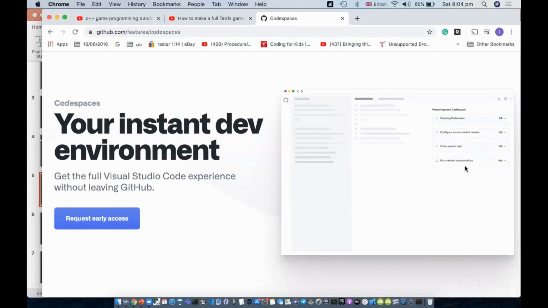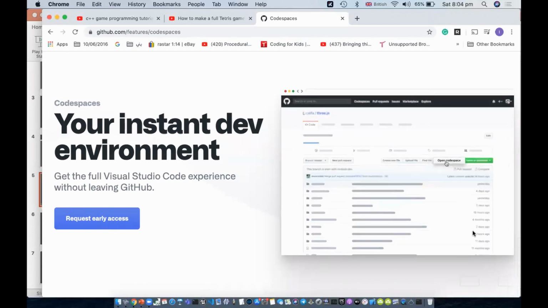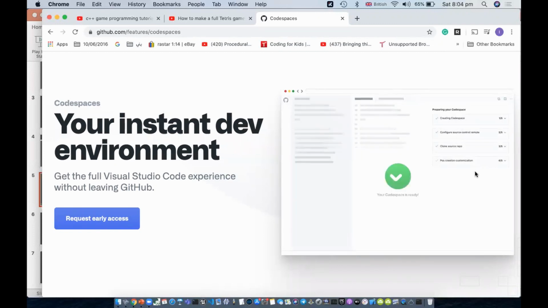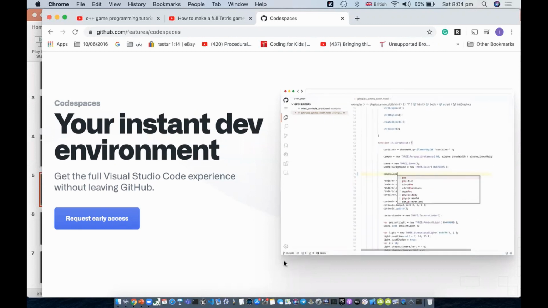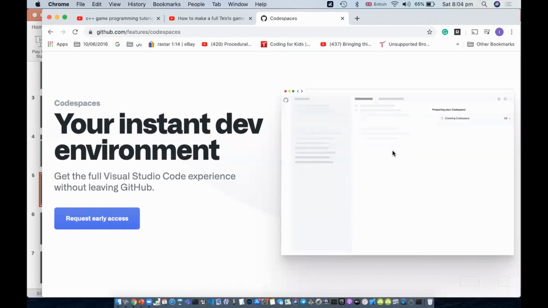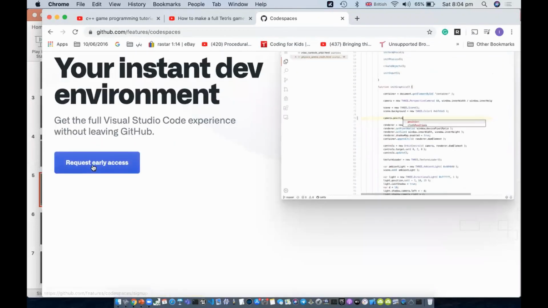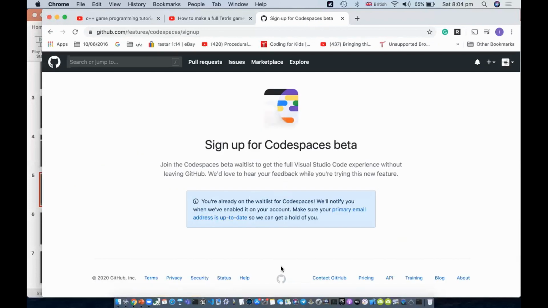So you basically get the full Visual Studio Code experience without leaving GitHub, and I think it's amazing. In this thing here, you can see how you open the Codespaces and you can type without any installing or anything like that.